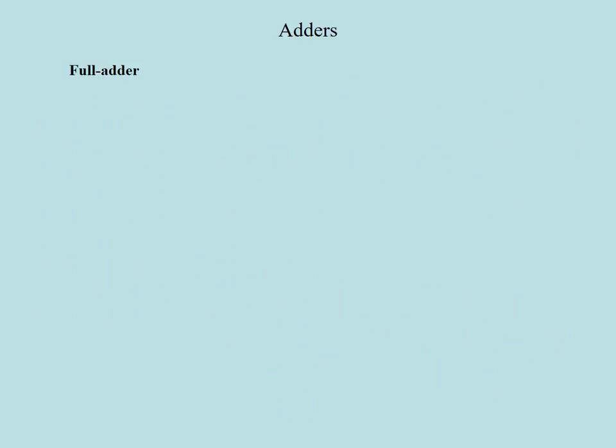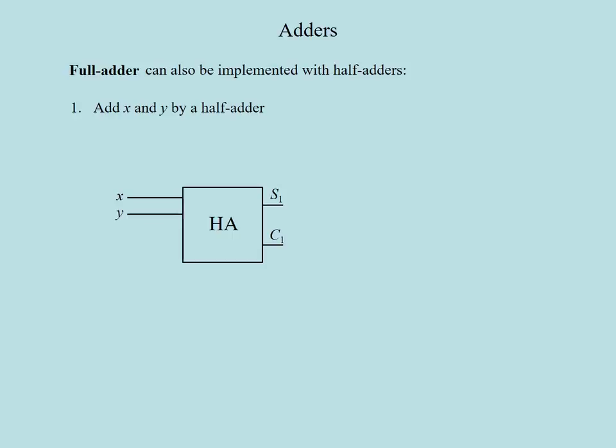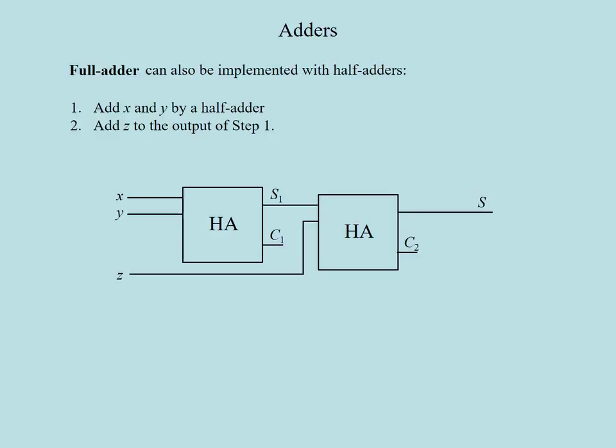There is also an alternative and heuristic way to approach the design of a full adder. Since the sum of 2 bits can be obtained by a half adder, it should be possible to implement a full adder by 2 half adders. We can first add X and Y by a half adder. Then we can add Z to the sum output of this first step by another half adder. The carry of this full addition may be due to either the addition of X and Y or the addition of Z to the sum of X and Y. To obtain the carry bit, we can OR the carry outputs of both half adders.